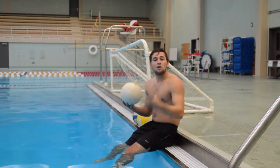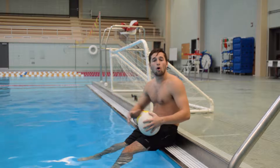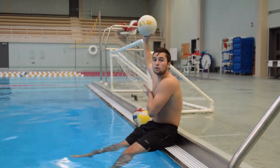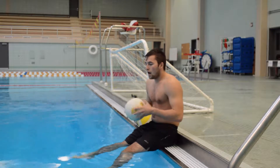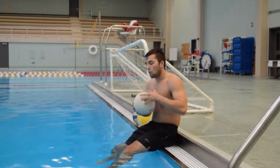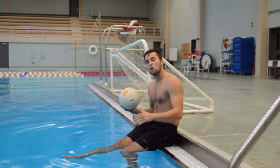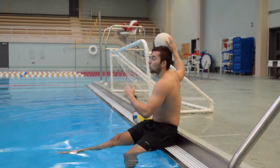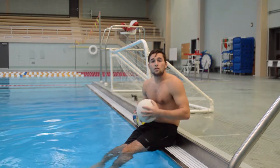When it comes to shooting the ball, as many of us found out when we were younger, it's not easy to throw objects when our arms are submerged. First and foremost, our arms need to get completely out of the water, so we need to propel ourselves upward. My technique is one you can make your own rendition of — I use my legs to propel myself upwards as well as my arms to push myself up out of the water. Throwing the ball is much like throwing a baseball: arm back, shoulder back, and throw the ball. I'll go ahead and show you a few examples.